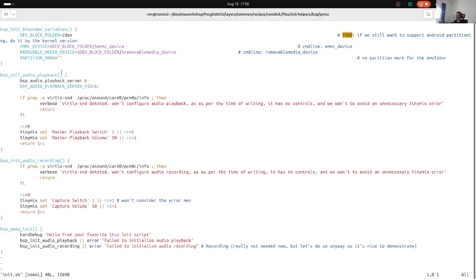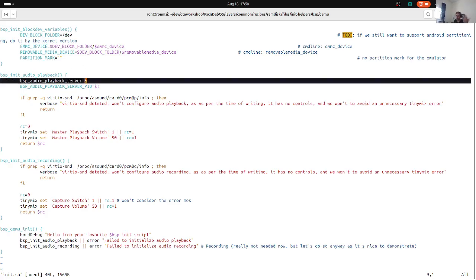Of course, everything that has to do with audio, don't do it. But for the initialization of a playback, I have a loop that reads from a FIFO. Okay, so that's what I have. And when I want to play sound, then I just enqueue to this FIFO.